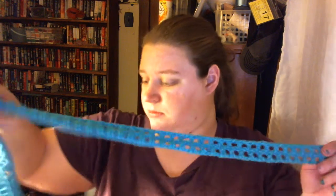And so like I said, I couldn't wait to try something new. So I started this. I'm eventually going to tear this apart because I do not like it. Basically, I just chained a bunch and then did 1 double crochet, chain 1, skip 1, 1 double crochet, chain 1, skip 1, the whole length. But I am not happy with it.